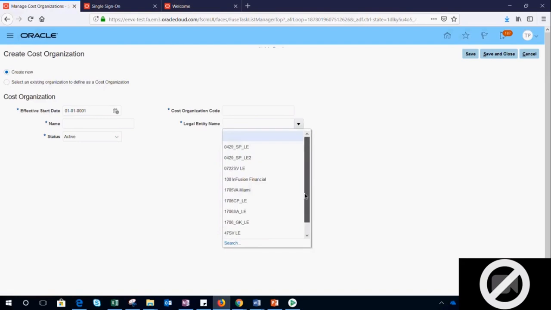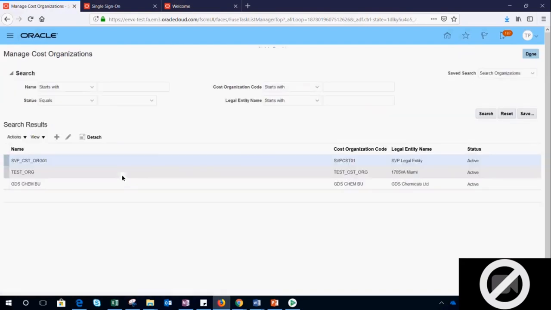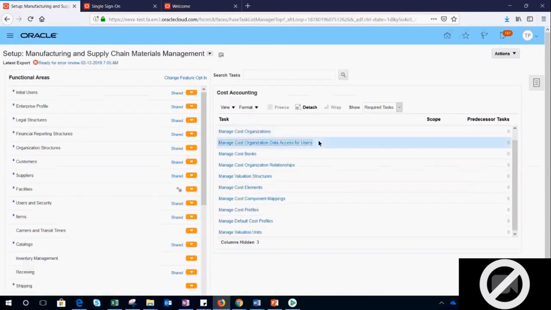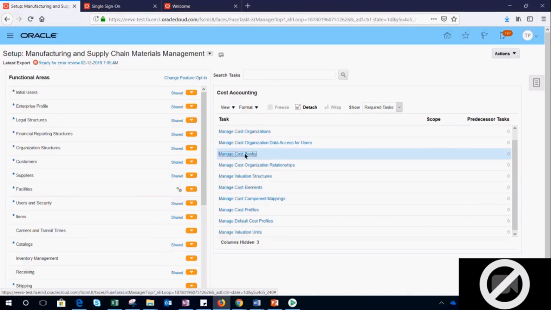Okay, I just realized my cost org has a different legal entity, which is not right. It's okay, I'm not doing many transactions, so I'm just ignoring this. Once you're done with the cost org, you have to give yourself access to the cost orgs you just created, with a certain cost accounting role. Can you switch these legal entities in between?